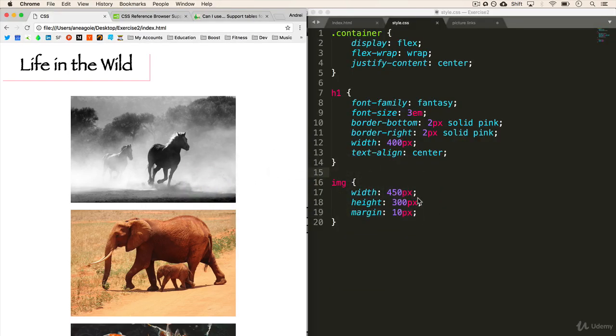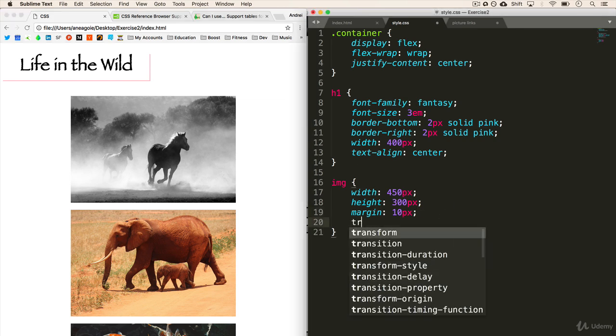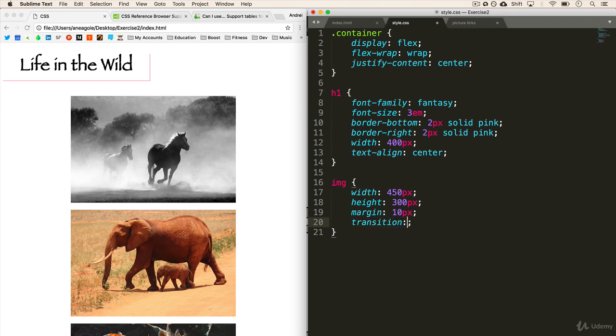Now let's play with one of my favorite CSS3 properties. How cool would it be if when we hover over these pictures, the picture moves? Well, with CSS3, they've introduced something called transition. And if I do all 1 second, I'll explain what that does in a second.